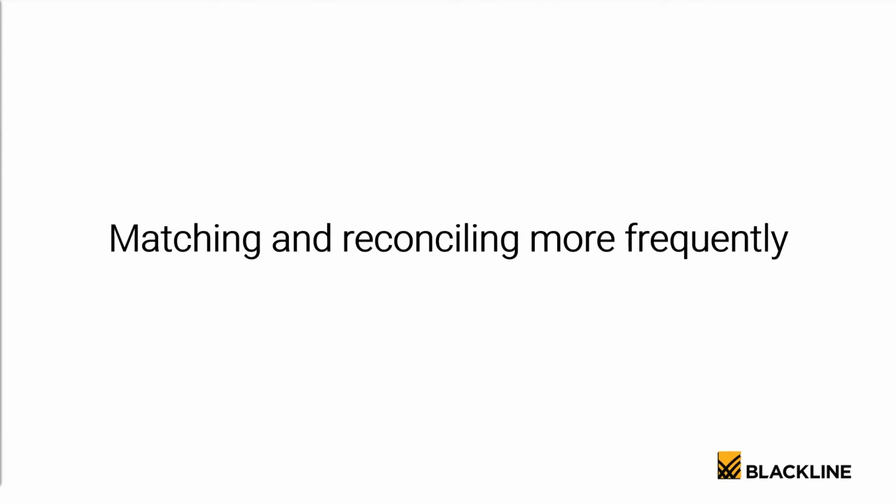If a deposit hits your bank and it isn't posted into your point of sale system, or it's posted incorrectly, you could research that right away. The second benefit to reconciling more often is that you'll be working with a much smaller data set. It's much easier to find and research exceptions when you're working with records for a day versus a batch of records for a month. Another benefit is that you'll have just one less thing to do during the month-end close. You're actually completing the reconciliation throughout the month, and it's going to be done before the close even begins.